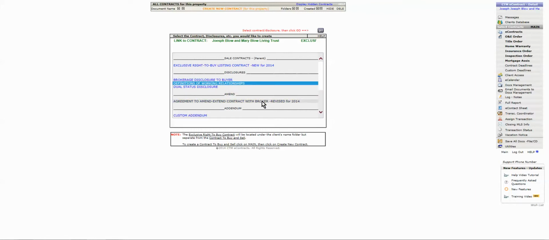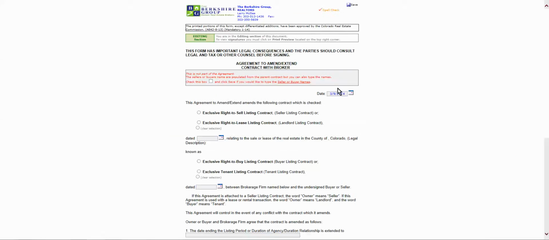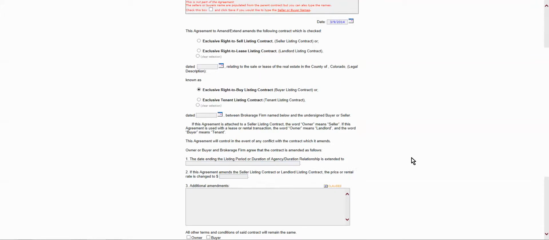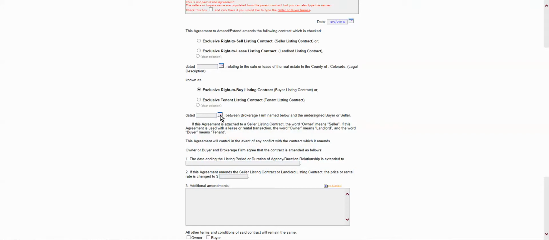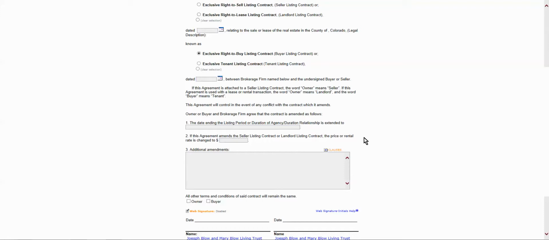Again, if we need to extend the contract with the broker, we have this form. We'll take a real quick look at it here. Just briefly, we're going to amend the following contract, which in this case would be the exclusive right to buy listing contract. So we click that radio dial right there, put in the original date, March the 9th in this case, between the brokerage firm named below and undersigned, and the date ending is extended to something else.